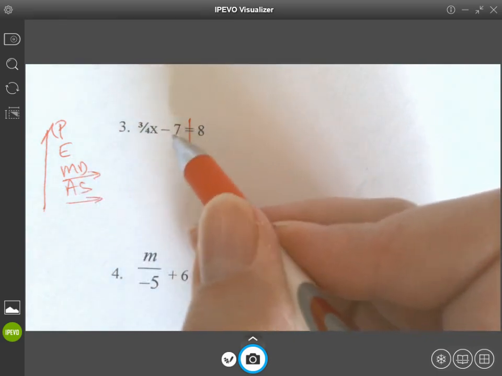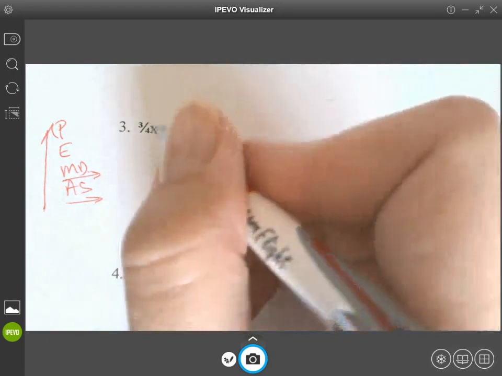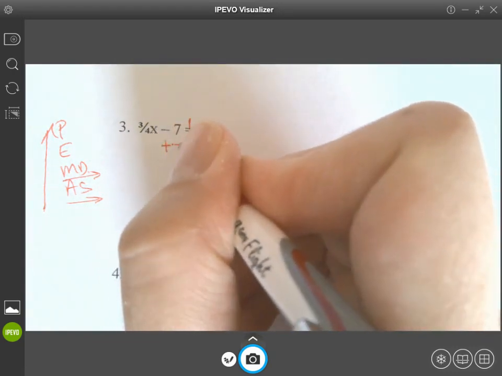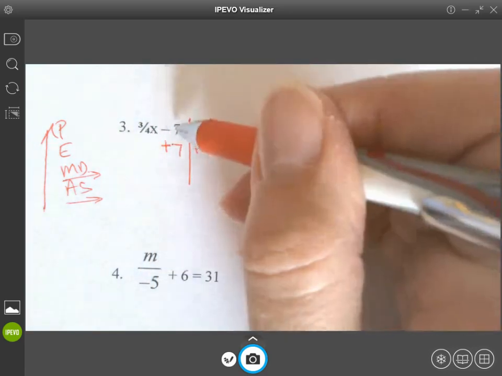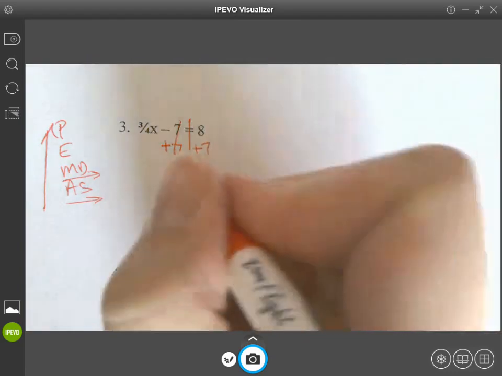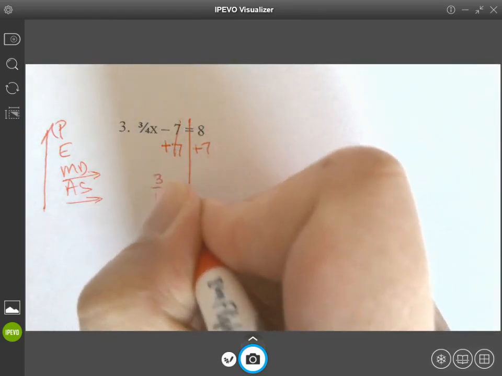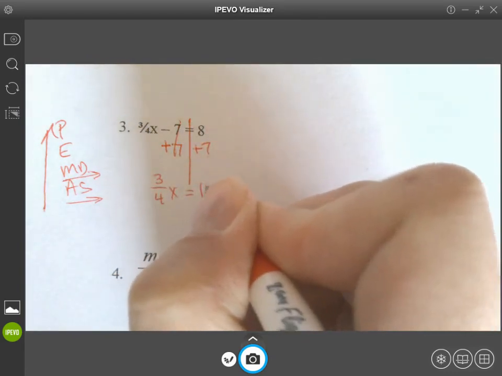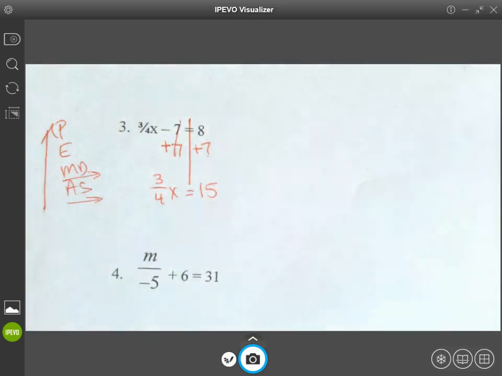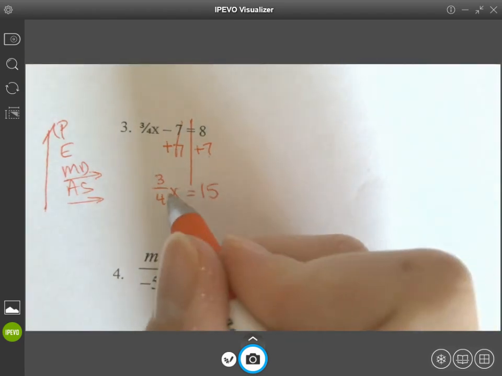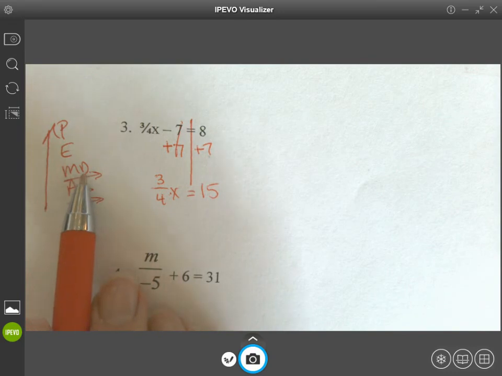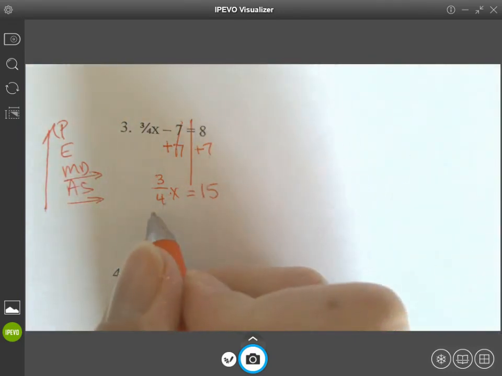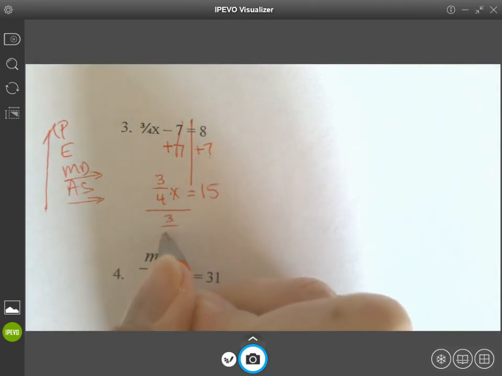So get rid of the -7, cross the line, change the sign, go from subtraction to the inverse, which is addition. And the idea is if you do something to this side to get rid of it, you have to balance it on that side. So I have 3/4 times x equals 15. Now I want to get rid of that 3/4, and I know it's a fraction. I'm not worried it's a fraction. It is multiplied by 3/4. Agreed? So what's the opposite of multiplication? Division. So if you want to, you could divide both sides by 3/4.